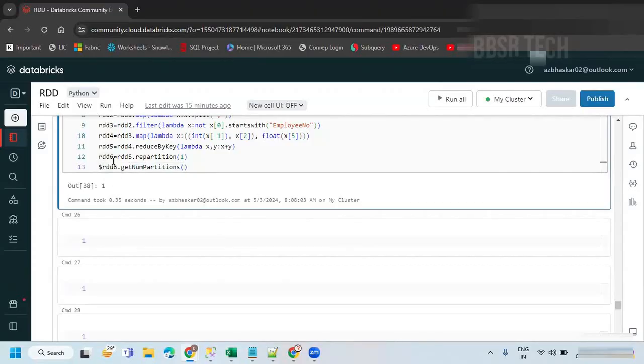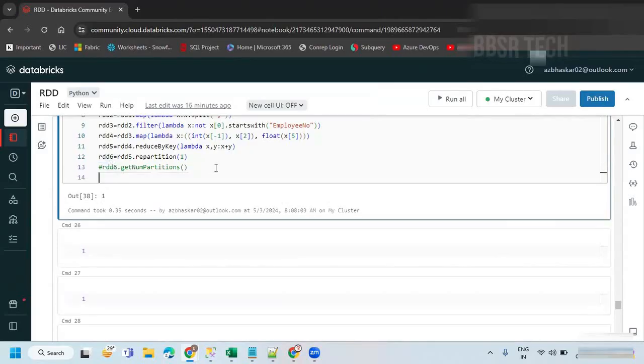Now, if you wanted to write this data, you can write RDD6.saveAsTextFile. Then you can provide the path of the folder: FileStore, inside FileStore AD02, inside AD02 target, inside target employee_AGGR2.